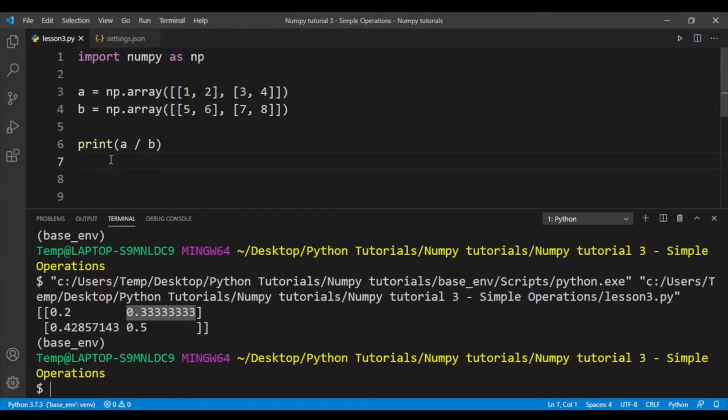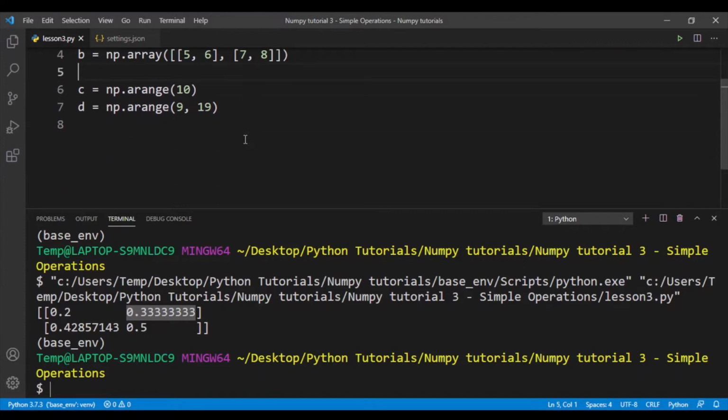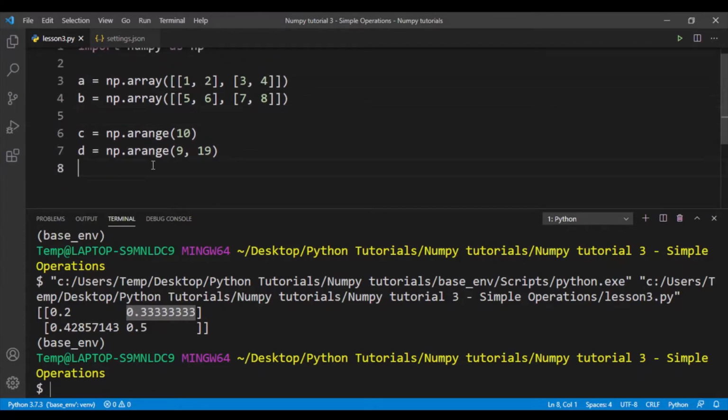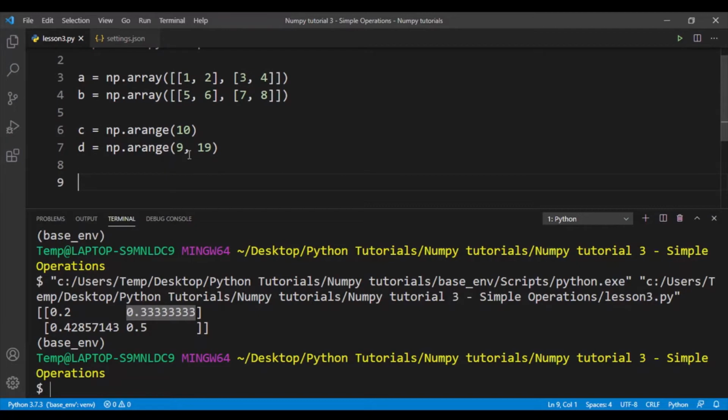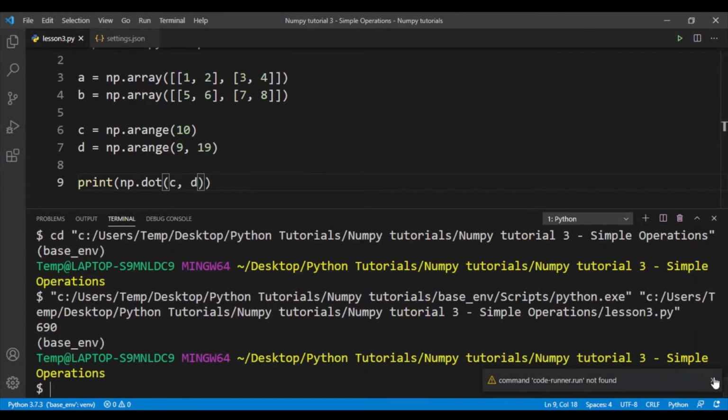So next, let's talk about the dot product. So over here, I've made two more arrays, C and D. What the dot product does is that it basically multiplies each element with each other and adds them together.